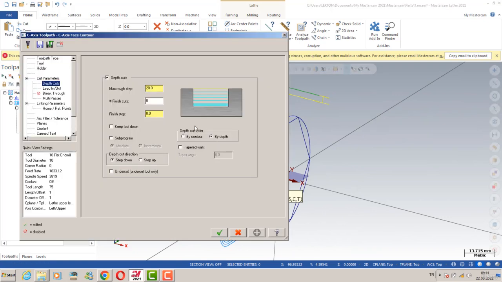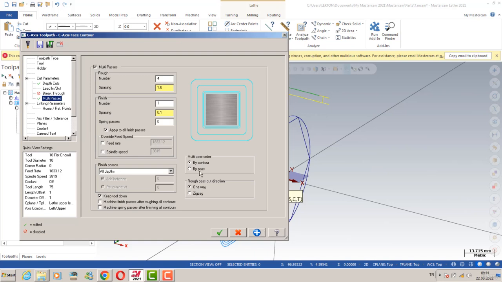Okay, this is the depth cut order options. Okay, you can use the by contour or by depth options. Of course, sorry about that, this is the depth cut option, so that's why we cannot see any process here.